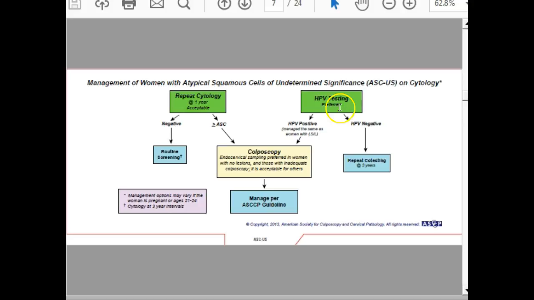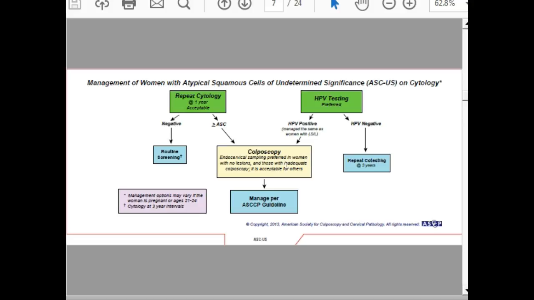So in this case, let's say we did do that because that's the preferred method. Then the pap smear comes back ASCUS and HPV is negative. Great, we're going to go again in 3 years, which would be typical if you're in your 20s anyway. If it's positive though, and it puts in parentheses, would be the same as if she was also, we're going to go to a colposcopy.